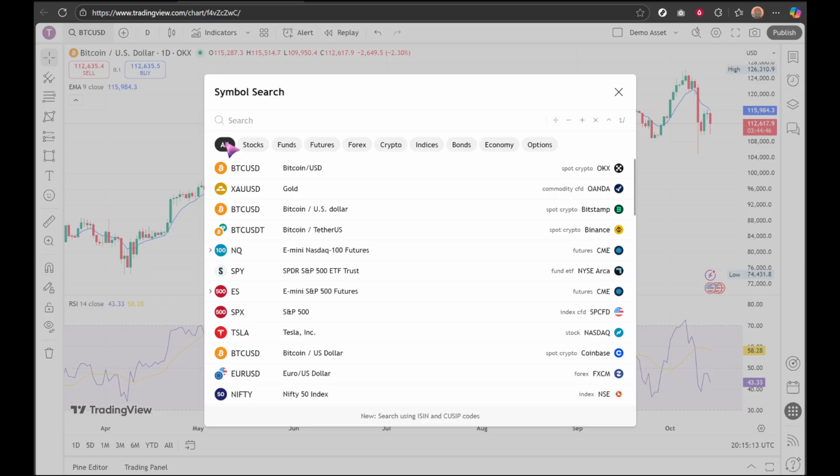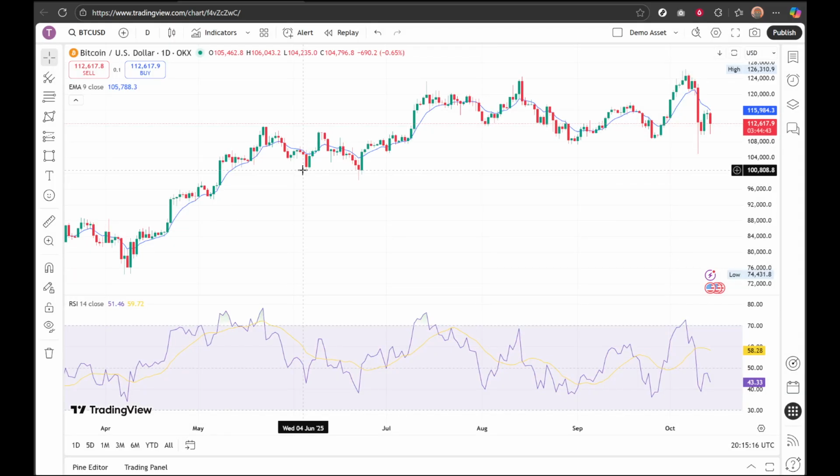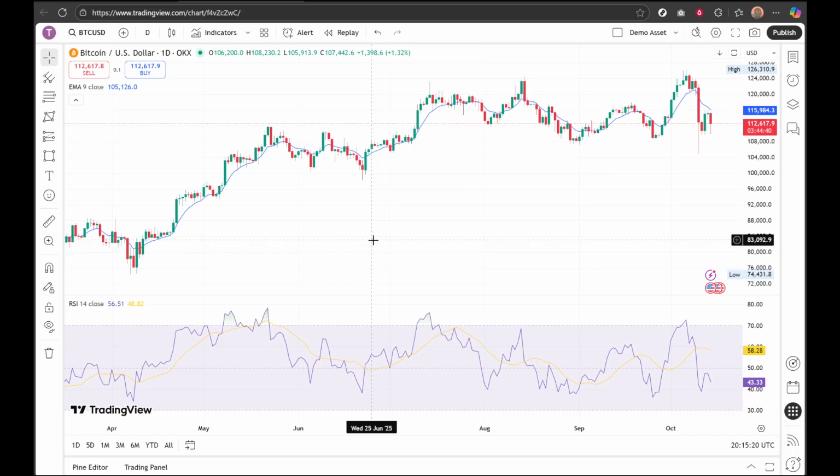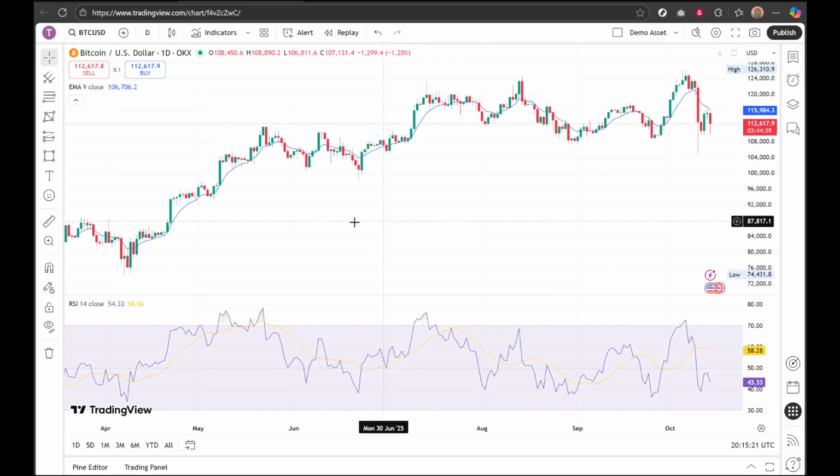A few quick tips as you search. If you're comparing instruments with similar names, hover or glance at the full description to confirm you've got the correct company or contract. If you're switching between stocks and crypto pairs, remember to change the category filter so your results stay relevant. And if you work across multiple exchanges or asset classes, using consistent filters helps you avoid pulling up the wrong market by accident.